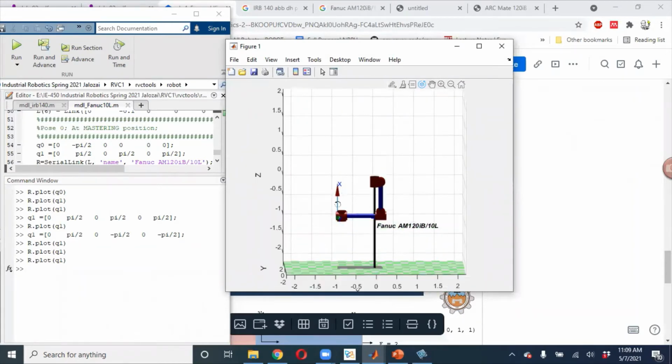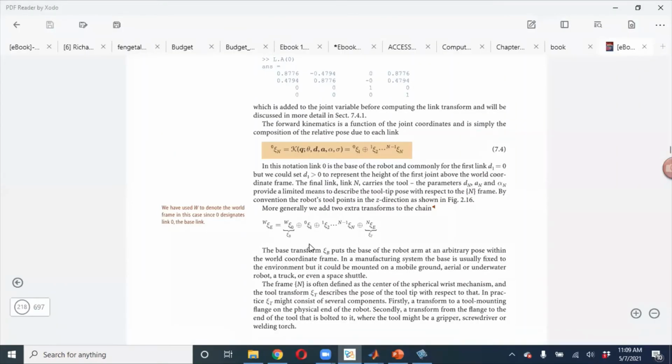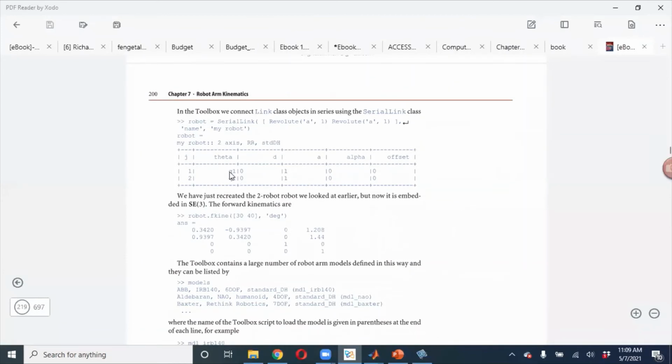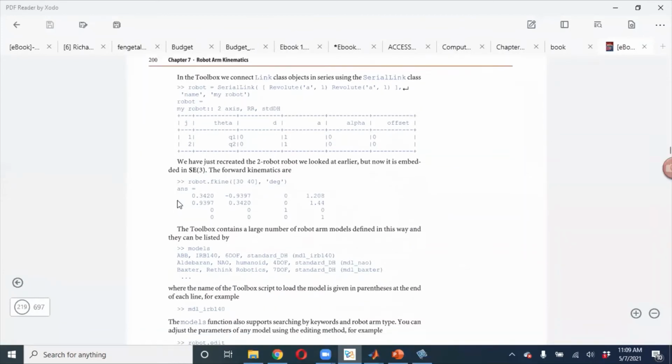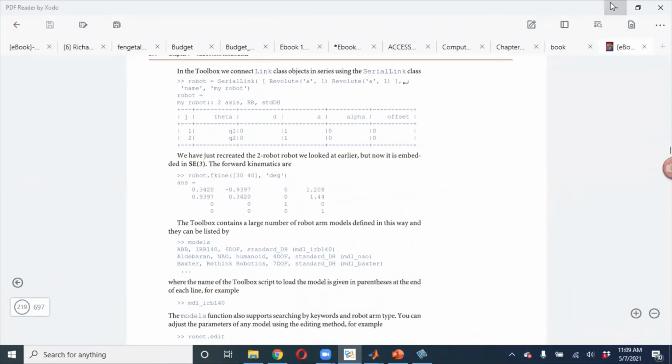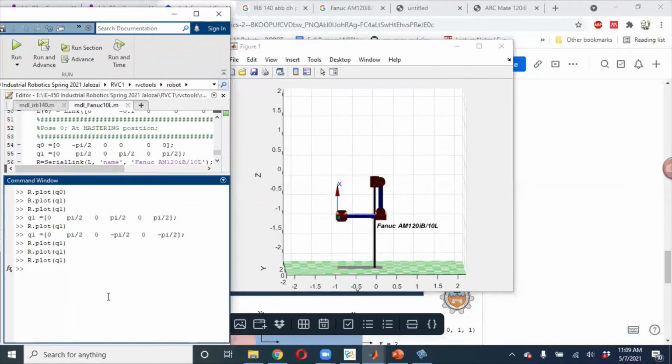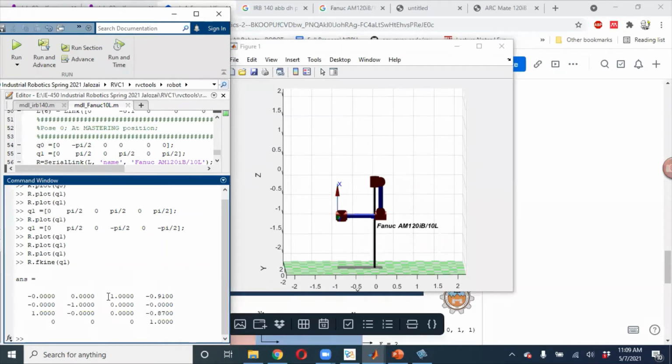Now I want to find the orientation of the end effector relative to that. So let's go into the book. We did till here, and just write the forward kinematics: R dot FKINE, and give it that Q1 in which you have plotted the robot.